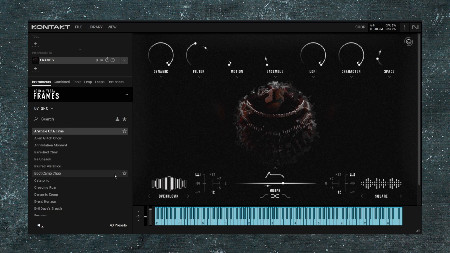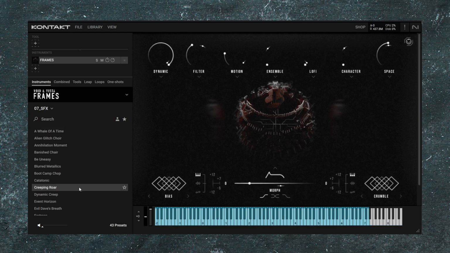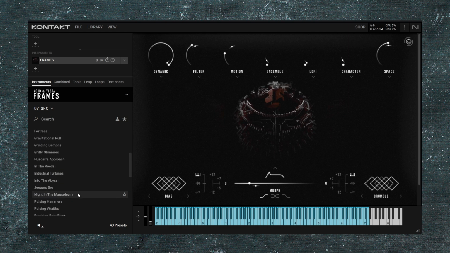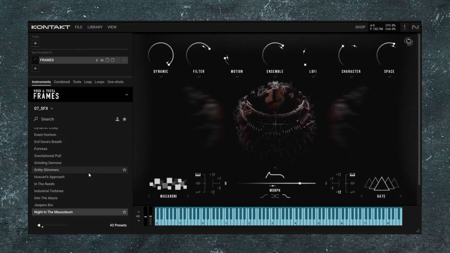Amazing. And sound effects, Creeping Roar. Just going to hold down A key for this one. I felt the need to add the octaves. Night at the Mausoleum.